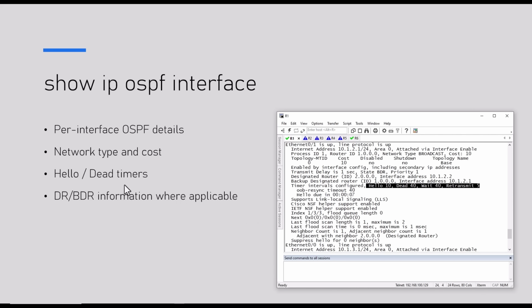So you can see that there are different things, and network type is very important. Here you can see that this has a state of DR, which means that I have not changed the network type in here. The network type should be by default broadcast, and of course I can just take a look at that. If I check here, it says that the network type is broadcast. So there are different ways to understand what is the network type, what is the information in here.